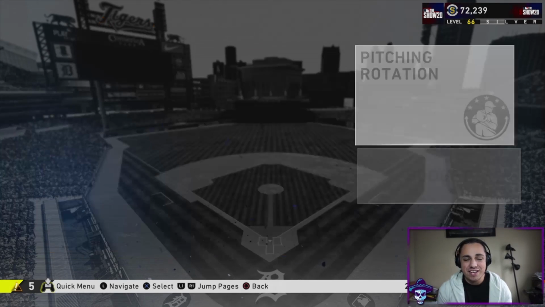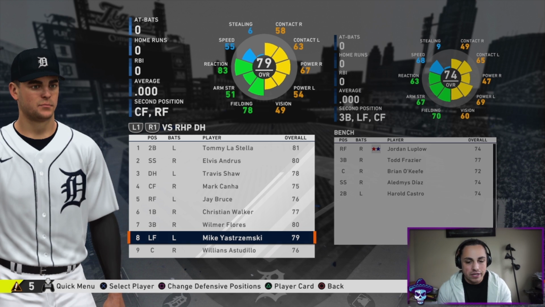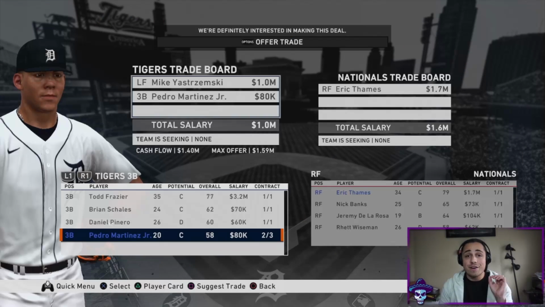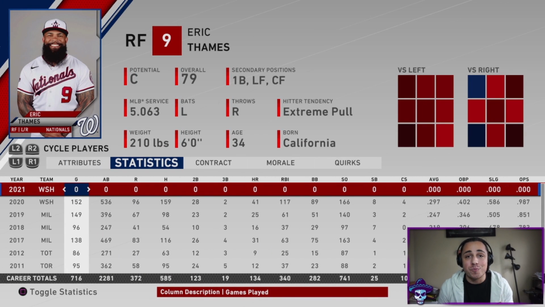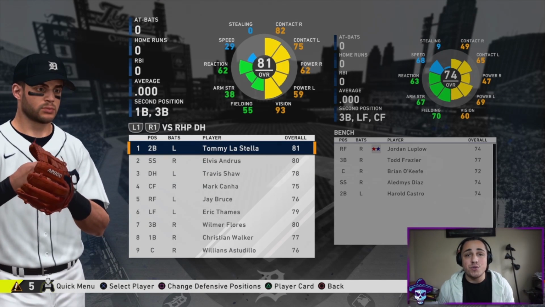I thought about any other trades that we could have done. Maybe try to get a new left fielder. Maybe try to get a new something else. Actually, let's get a new left fielder because I'm not liking Mike Yastrzemski. I'm getting really let down by him. Eric Thames. Yeah, Eric Thames is going to be the guy. C potential. He hit 41 home runs last year. Yes, this is the guy. So that's the only change to the lineup. Let's see how season 2 plays out.